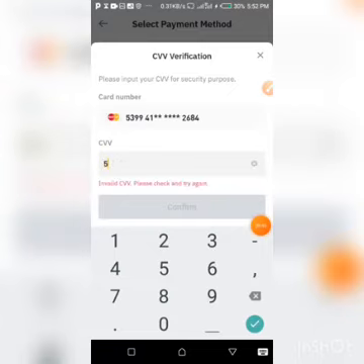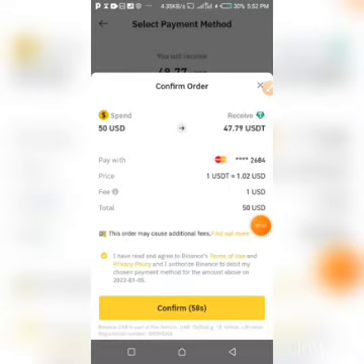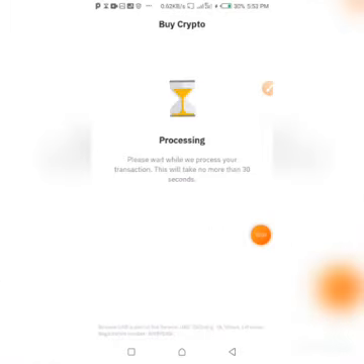I put my CVV, for example, I put this. I click on confirm. Then I click on confirm here again to confirm that I want to make this purchase. You can see processing. It's very simple.